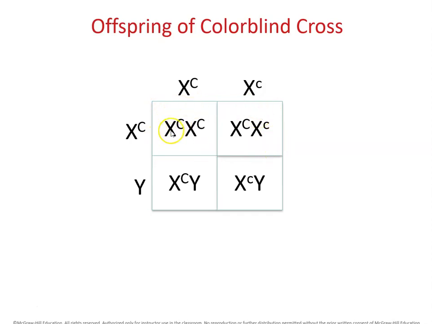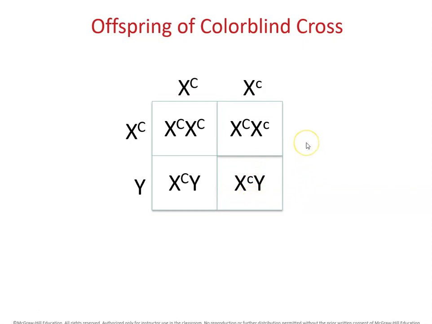Okay, so the females could be completely normal vision, non-carriers, or the females could be carriers. And then we have 2 different possibilities for the males. We could have normal vision males, or we could have a male who is colorblind. Okay, so some things that I want you guys to recognize in this. Both of the parents have normal vision. The mother has normal vision because she has the dominant normal vision gene, and the father also has normal vision. Yet we have 25% of the offspring who are colorblind.